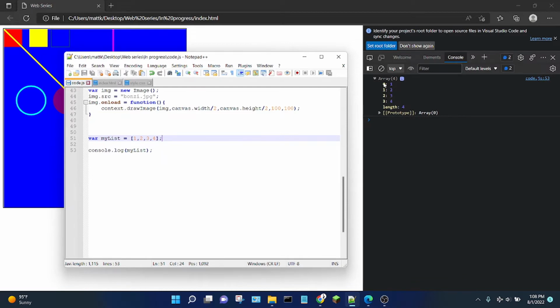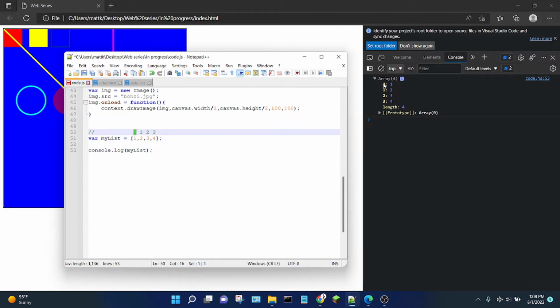And this brings me to a very important concept about lists. Lists start at position 0. So this 1 is actually position 0. It is not the first element in the list, it is the 0th. This 2 is the first, 3 is the second, 4 is the third. And I know that can be kind of confusing. Once you do this long enough, you really get used to it. I don't think about this anymore, but just remember that lists start at 0.